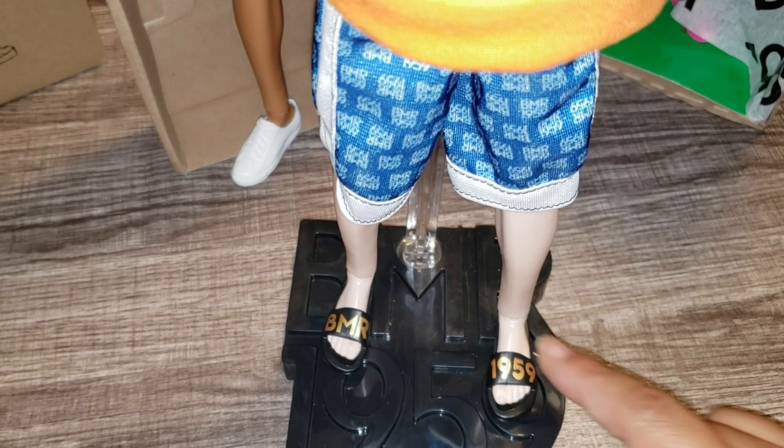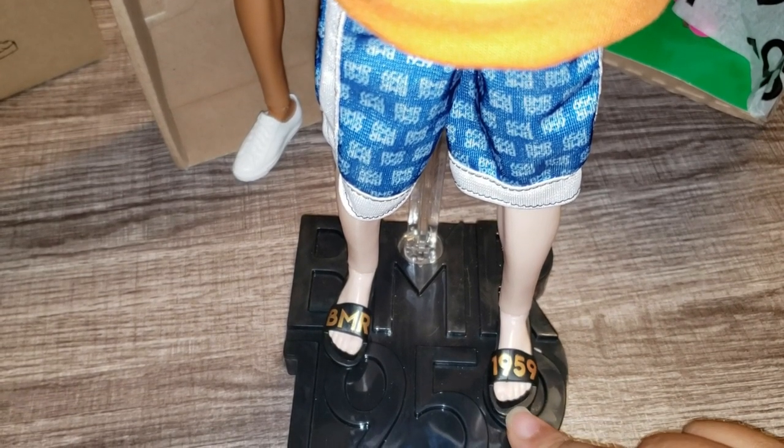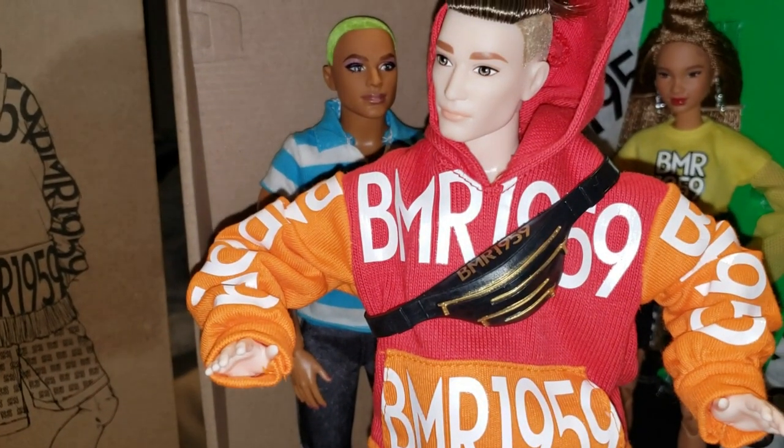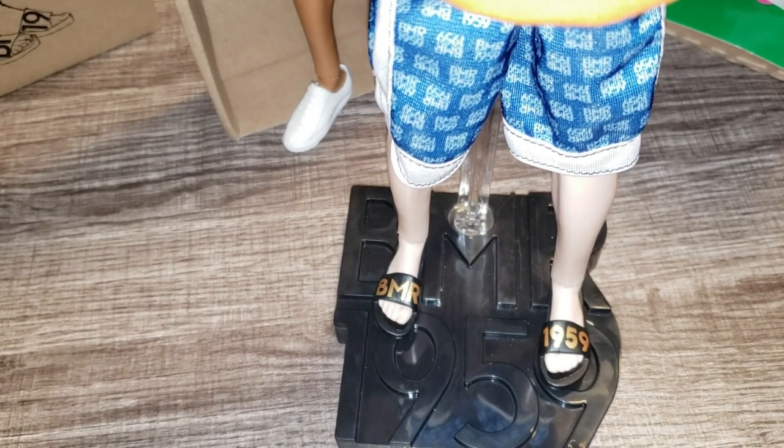And then his slippers, this kind of caught me by surprise because I didn't expect for this outfit to pair with slippers. You know, he's got on a hoodie, and you'd normally think cool kind of weather wearing a hoodie. So like, what's up with the slippers and the shorts?